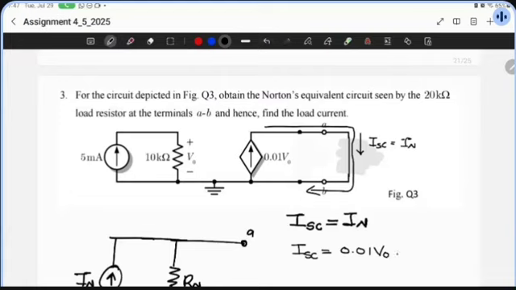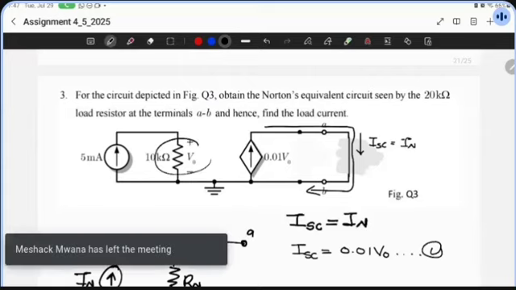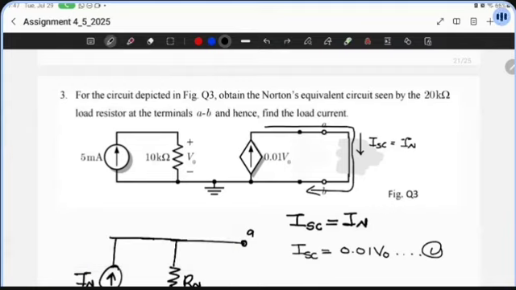So this becomes the first equation. But we need to know what V0 is. Where is V0? V0 is defined here. So let's come to this second part to determine what V0 is. Here again, we have a current source. If this was a voltage source, we would have used Kirchhoff's voltage law. By being a current source supplying 5 milliamps, we can determine voltage V0, because V0 is the voltage drop across this resistor. So to determine the voltage drop there, we use Ohm's law.